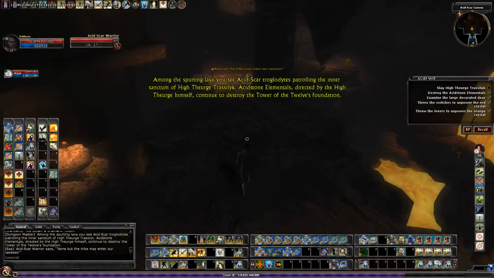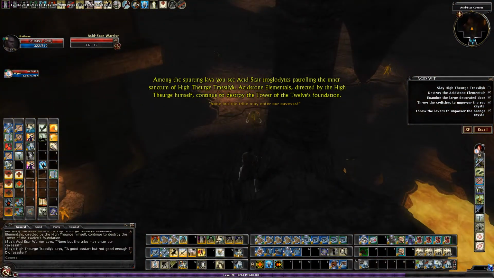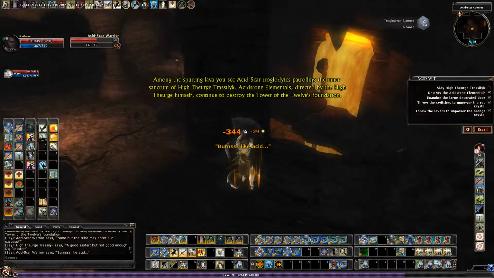Among the spurting lava, you see acid scar troglodytes patrolling the inner sanctum.